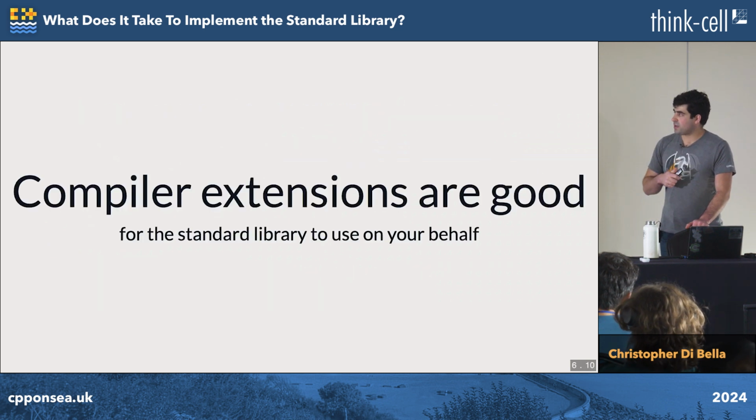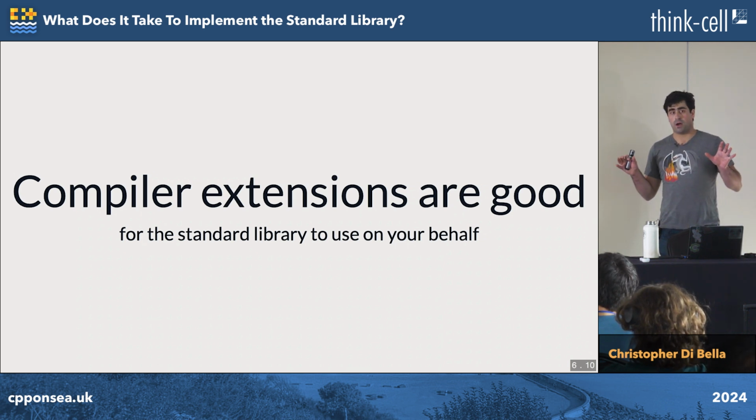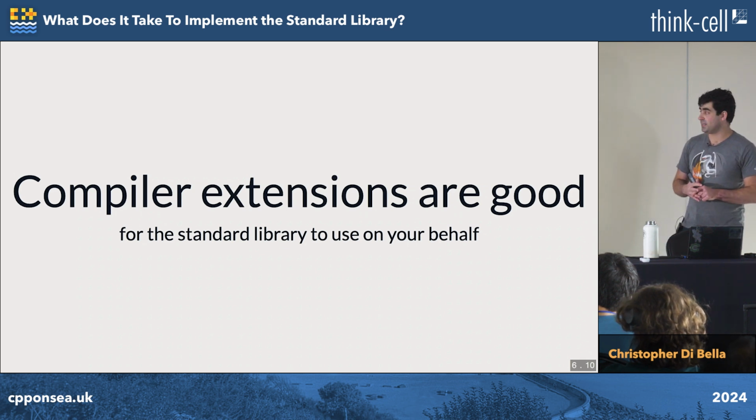So the takeaway from this is that compiler extensions are good for the compiler to use on your behalf. I don't really hold an opinion on whether or not you use extensions in your own programs. If you want to, that is your business. If it makes your program better and makes your life easier, have at it. But for the standard library, using compiler extensions leads to a better experience for users. There is no reason that the standard library shouldn't be using these things, because an implementation is not something that is portable. It is the thing that you are getting to get your program to work.